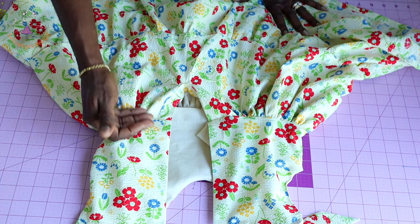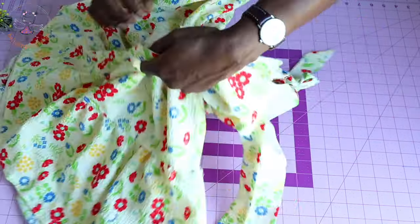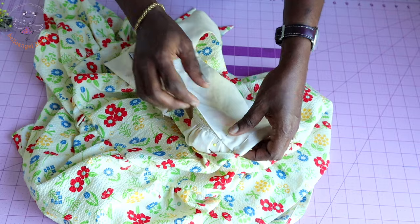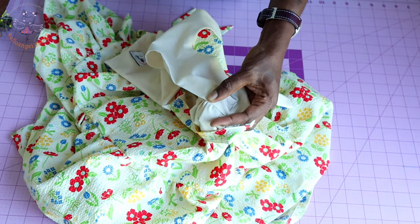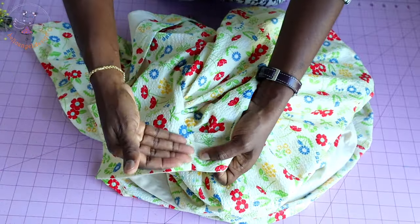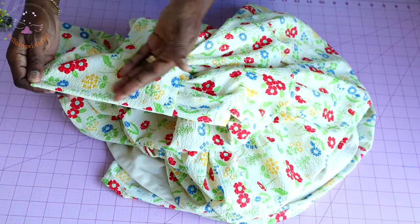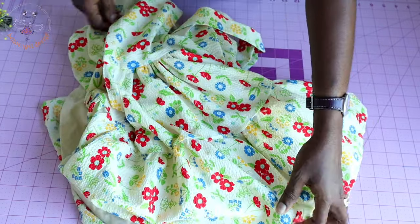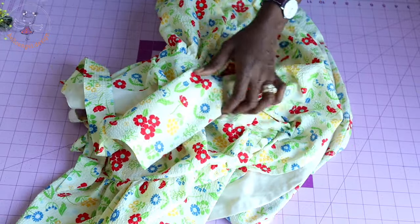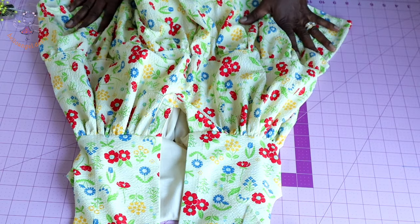I have stitched my skirt around the waistline of my top dress — this is how it is. I take it to my overlocker and overlock the raw edges. Next, fold the seam allowance — 0.5 inch or 1.3 centimeters — inside and use it to cover the raw edges of the waistline. Pin all around. When stitching, place the front of the top dress on your sewing machine and stitch all around. Use the opportunity to add your snap closure or buttonhole, and also to hem your skirt. I have already hemmed my main skirt and the lining.